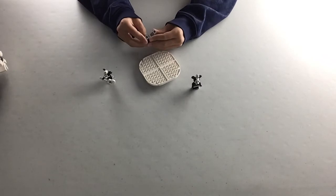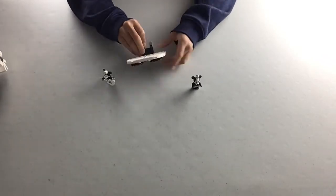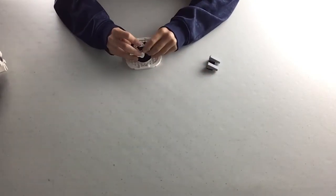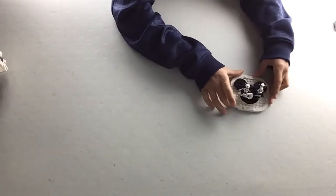Uh-oh. Everything's falling apart right now. You can go like that if you want to display the figures. For now, I'm going to keep them like this. But I think I'm going to use this, actually. So, put them to the side. Now, on to the big boy.